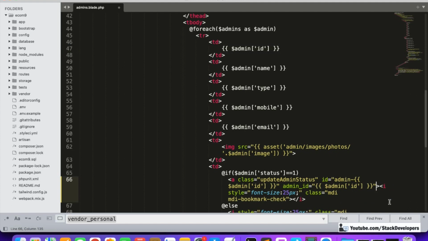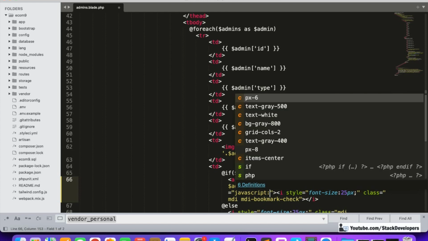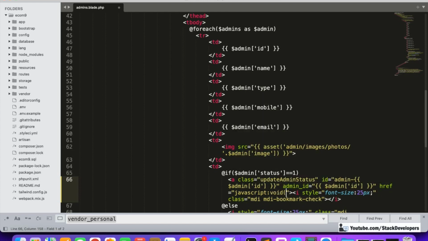For the href we will just add the syntax javascript:void(0), so that it will not open any other page.